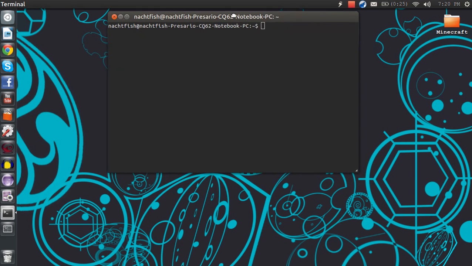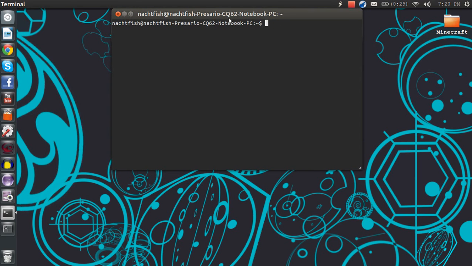Those of you who aren't familiar with Linux at all, I'd recommend going out and trying it. It's open source and it's also free. If you have a virtual machine like VirtualBox or any sort of emulator, I'd recommend trying out Linux. It's really awesome, really simple, and very underrated in my opinion. I don't think it has as much recognition as it deserves. With that said, I'm going to make this quick, so let's go ahead and go over our commands.